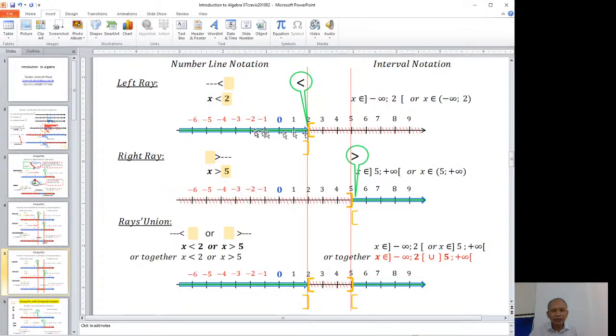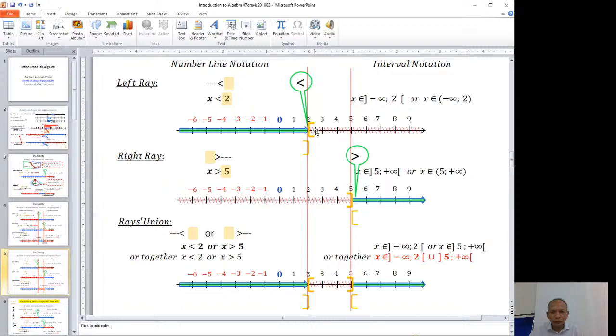The values that we get, each separate value of the left ray and the right ray, do not overlap. Here it's from negative infinity up to 2, it's not to 5. And then we skip the middle, from 2 to 5, but go from 5 up to plus infinity. So this one is up to 2 only, this one from 5 upward. So we have the ideal middle value here.